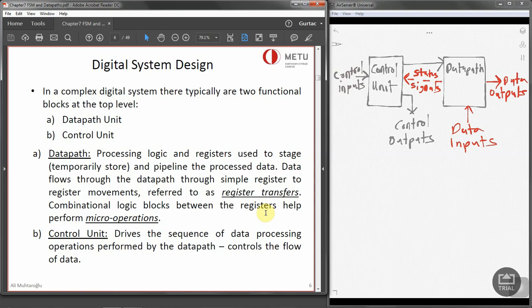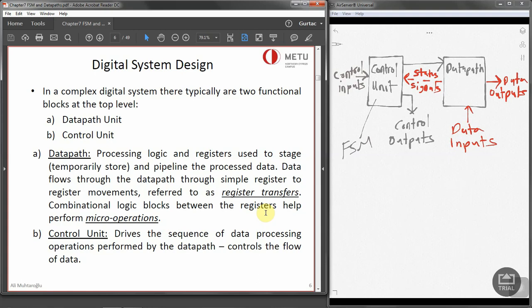So we'll do an example, and I'll try to show you how these things are going to happen. But before we get into that, the control unit which we are talking about in a digital system is a finite state machine, FSM. So this is actually known as finite state machine, which we can say that the outputs are the control signals for the register operations.